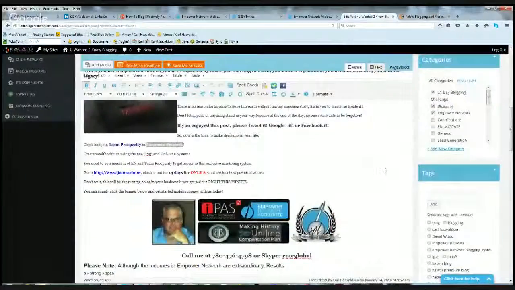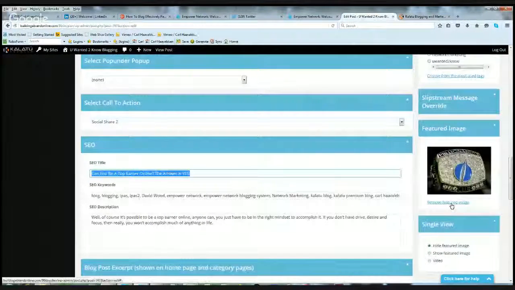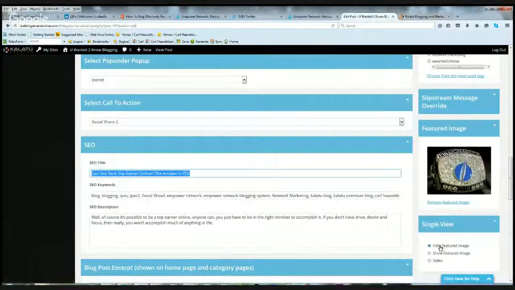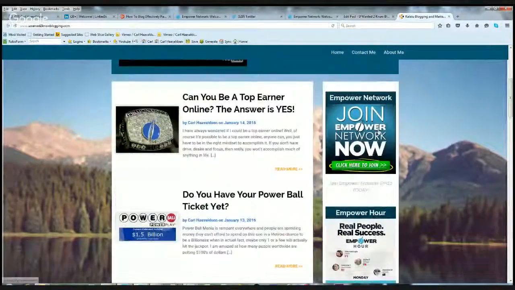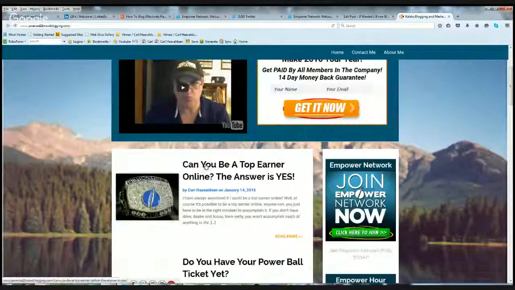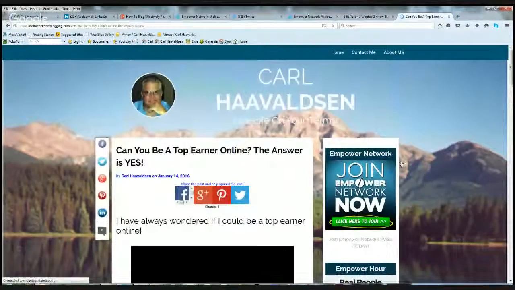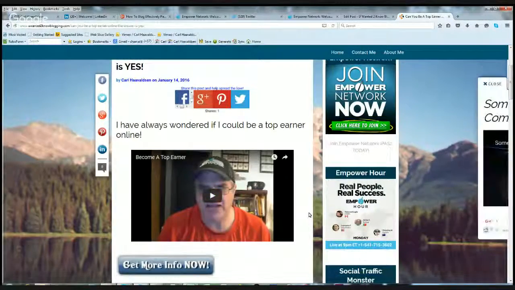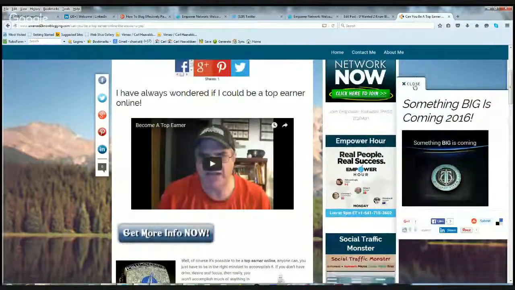What you want to do is have the feature image so that when you do your post on social media, it's going to show up, but in a smaller type of thumbnail. So what you do is you hide the feature image from your actual post, but it's going to add it to all of your syndicating. So let's say we go and take a look at the post here. If I didn't hide that, it would actually have that big picture, that diamond ring, here, and then my video below it. What I did is I took that out of the equation. Okay.